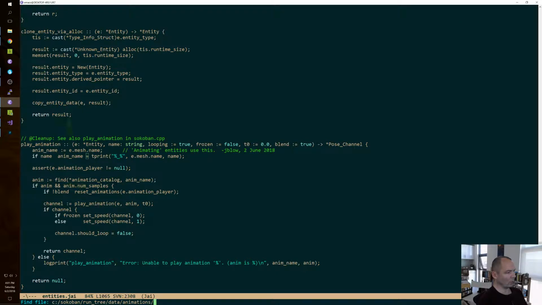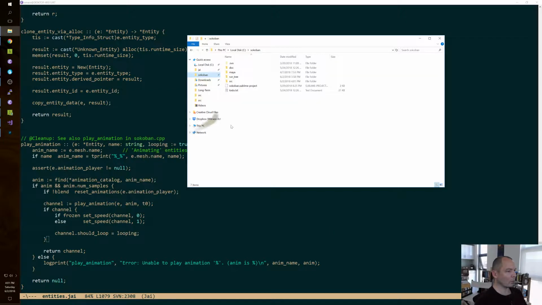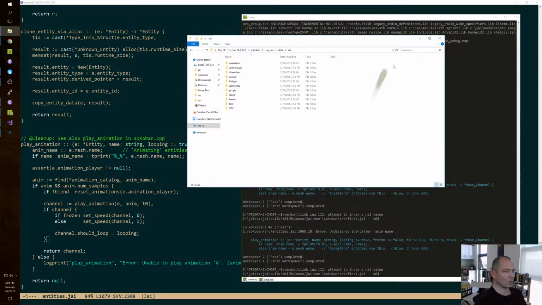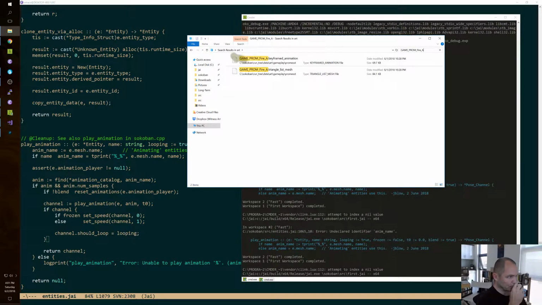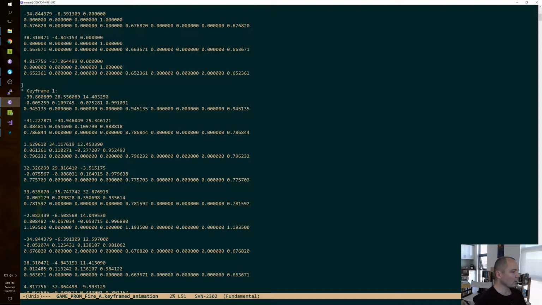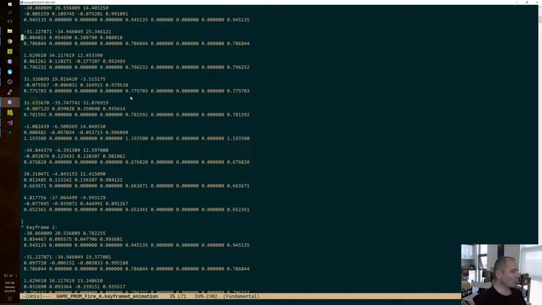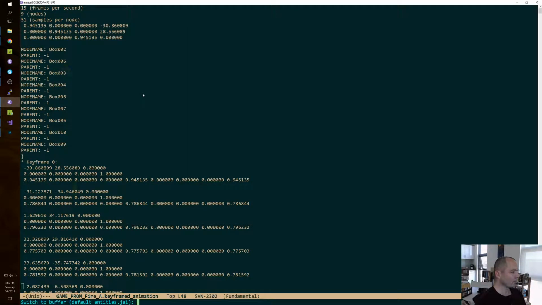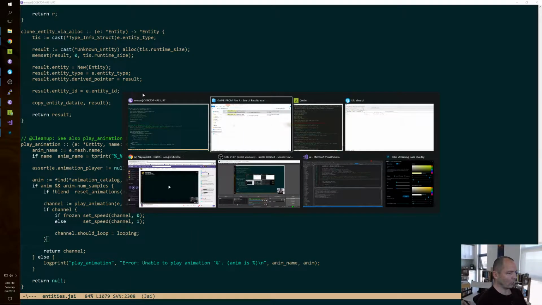If we want to make sure this works with known animations, okay, wait. It shouldn't always be false. It should say looping. Let me just look in Sokoban, data, art. What was it called? Let's look at this. That is hella root motion. Okay. I don't even know. I'm not going to trust that this is wrong.